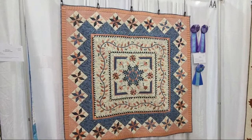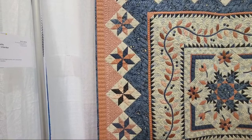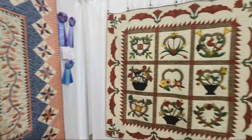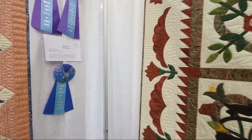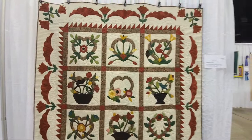And I'm obsessing over the binding. I love that the binding is echoed in that fabric right there. I guess several worked on it, but I don't see the names. You know, when you see a group quilt, you're like, okay, there's Barbara, Pat, and Jane. It's funny because the person who quilted this is Pat, which enhanced the design. Maybe, I don't know. They gave me a thing. I've got to read the thing.